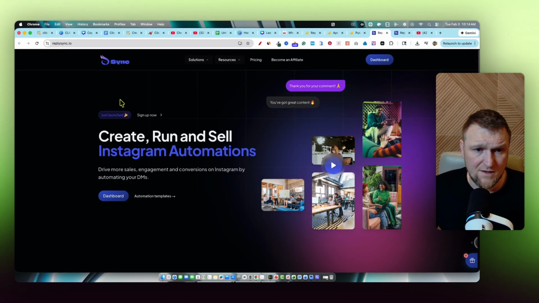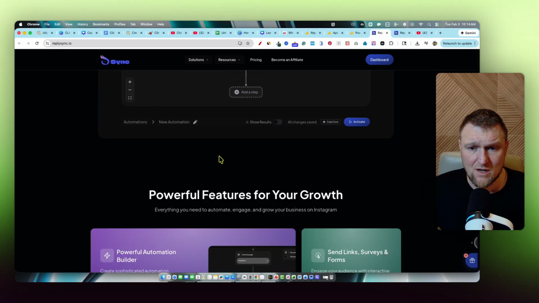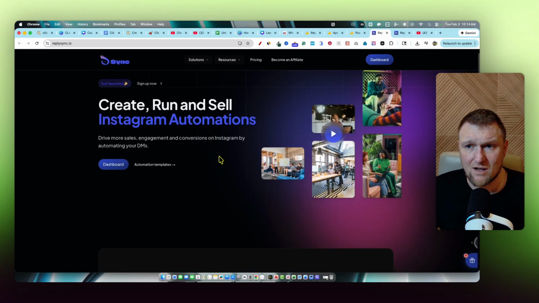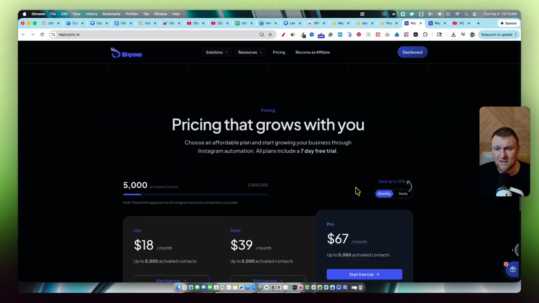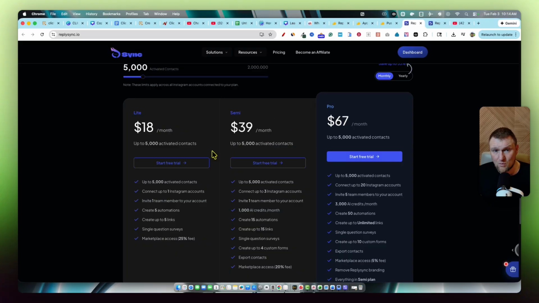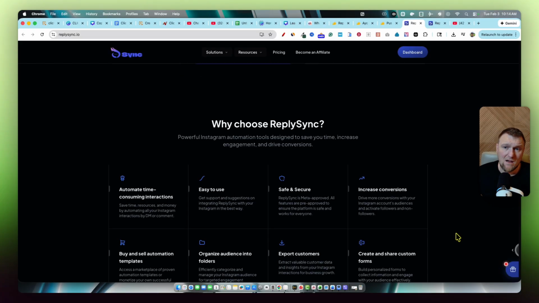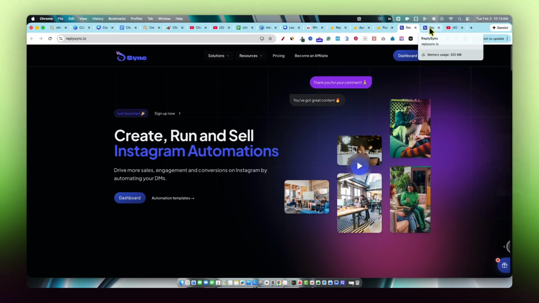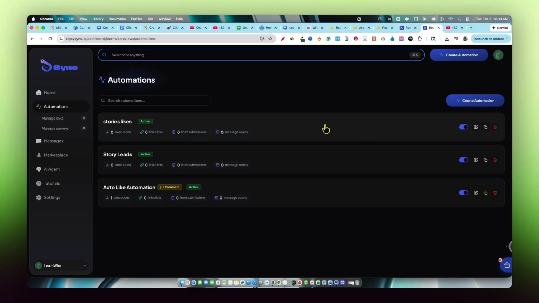There is no traffic going to the site. This is the landing page right over here. You can go take a look at it right there as well. It looks like you can get a sneak preview of what the actual pricing is going to be on the site once they're done with this launch. And then this is inside of the software right here. I'm going to go to home.